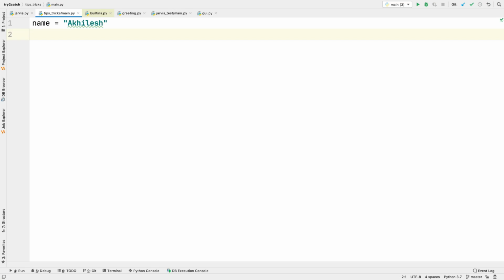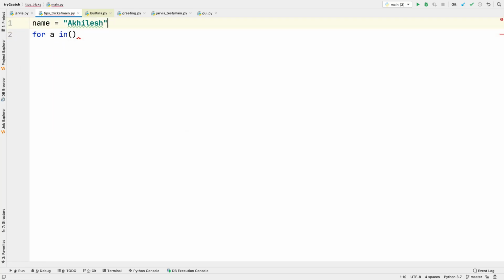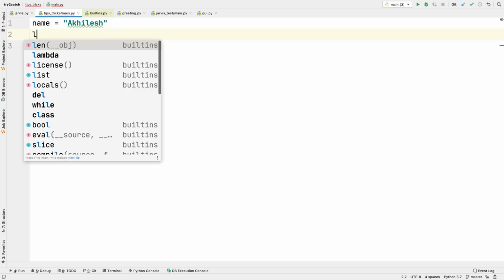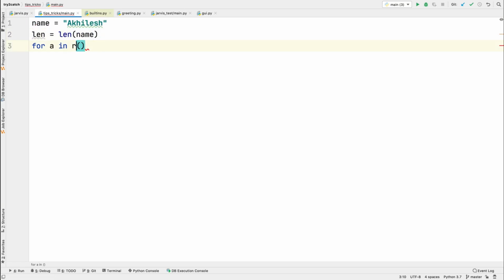I would create a loop where I would have the length of this name. So I'll get the length, then the name, and here I will have a range, and the range will run till this length.